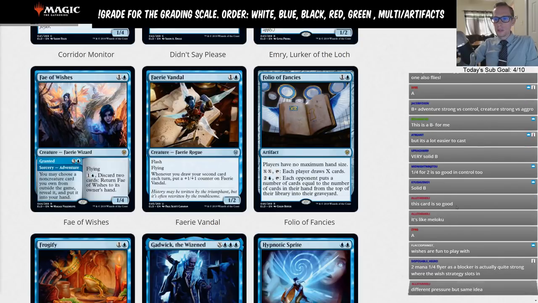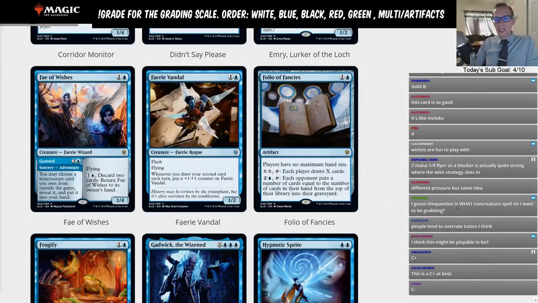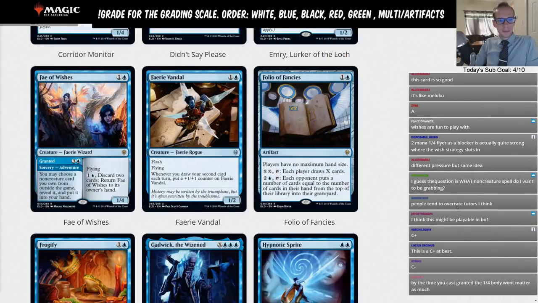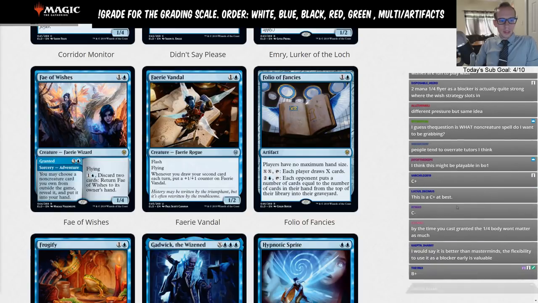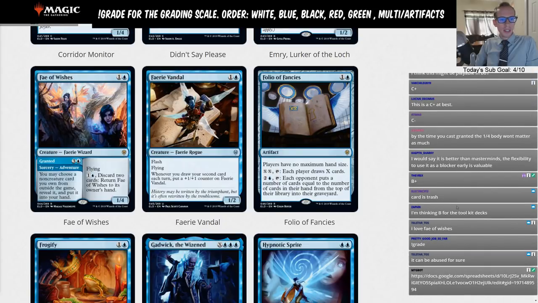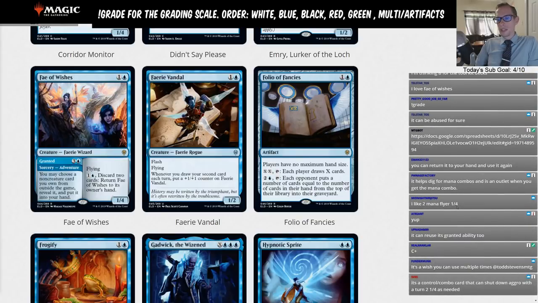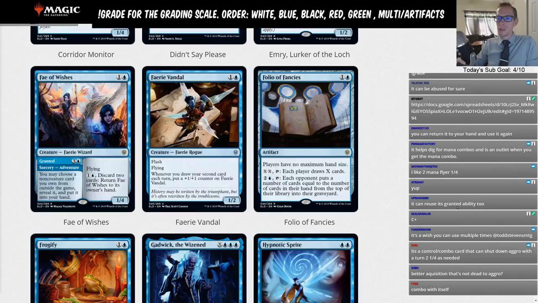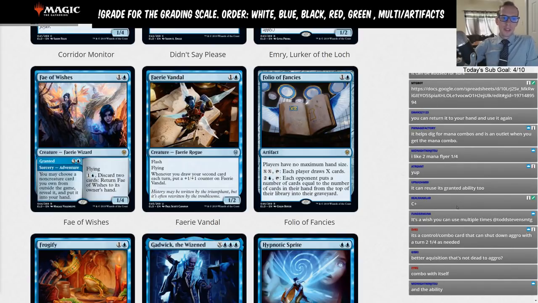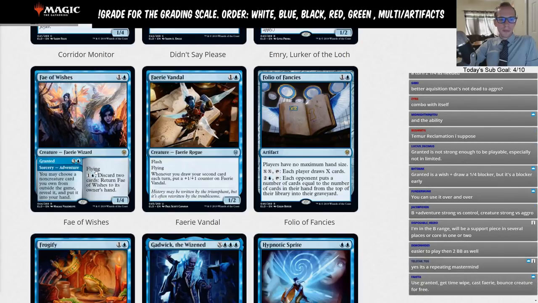Do y'all really like the granted part of the card, I guess? Oh, you think this is better than Mastermind's Acquisition? Because you can get the blocker early? I guess that's true. You can also just play it as a blocker. So it's a Mastermind's Acquisition that gets to be a blocker early. Yeah, you can use it multiple times. It's very card heavy. You have to discard it multiple times, but you can bounce it in other ways also.